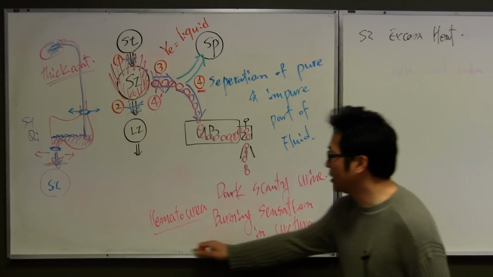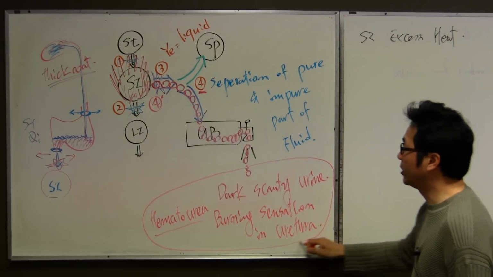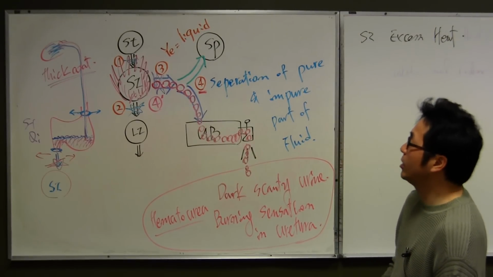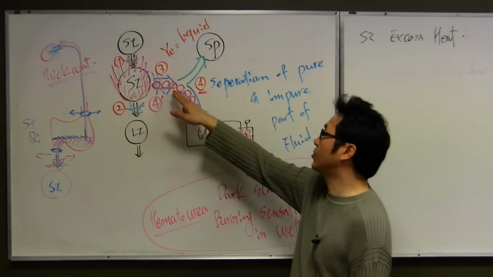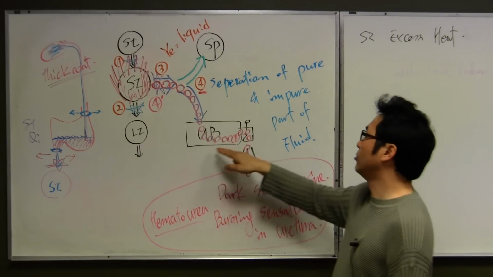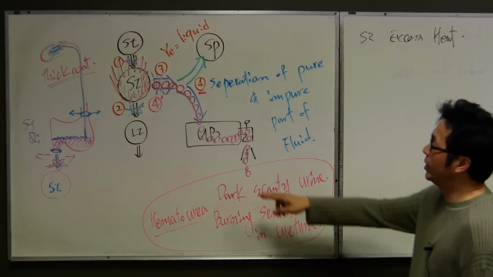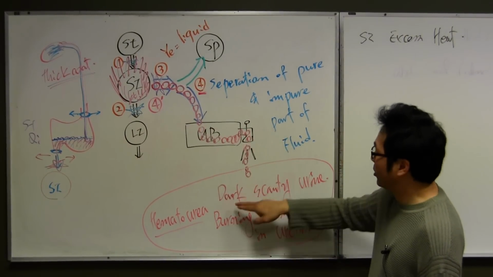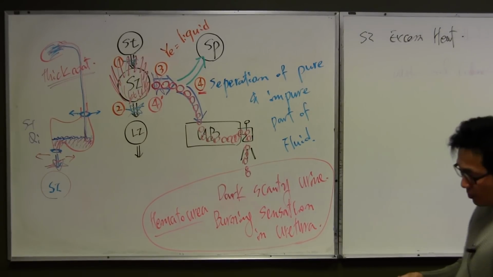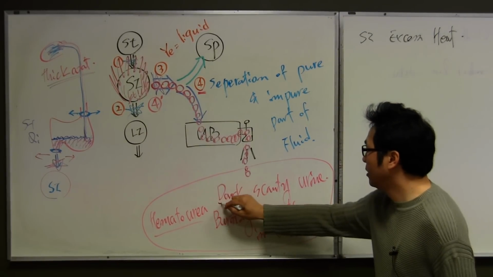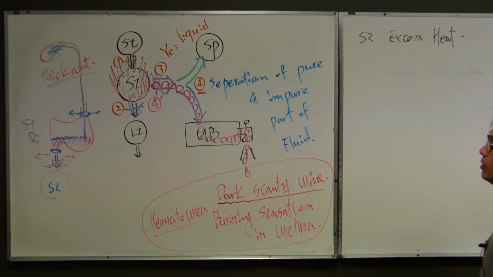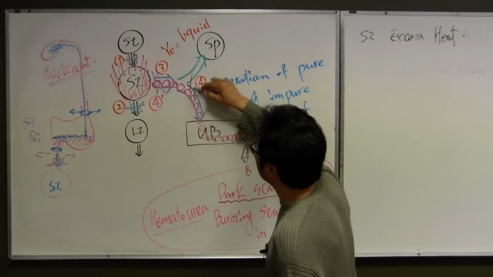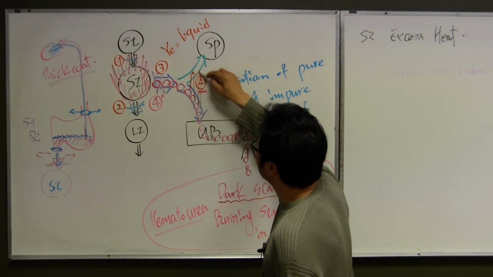All these can be seen in small intestine excess heat because the small intestine absorbs the liquid. This heat transfers into the what? Liquid. So finally the liquid is excreted out by the bladder and kidney. The person feels a burning sensation in this area. And why does dark scanty urine appear here? Because the liquid easily vaporizes upward, so the amount will be decreased.